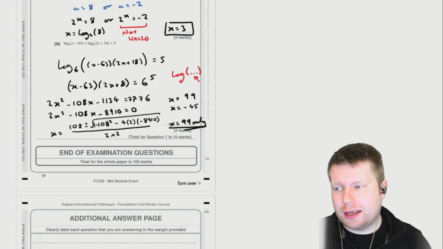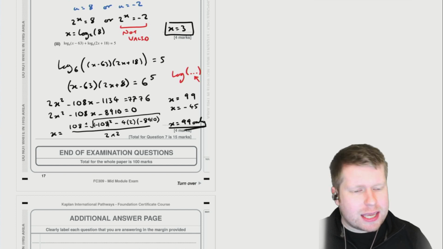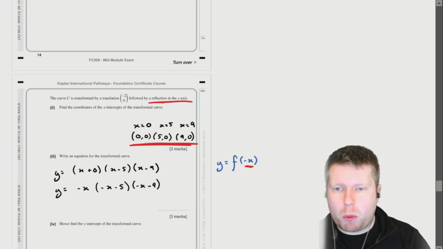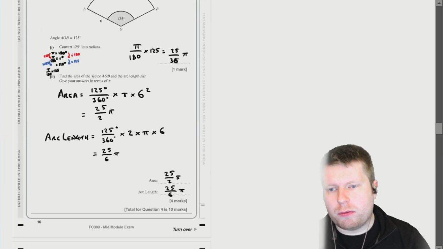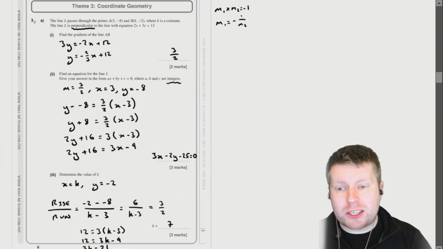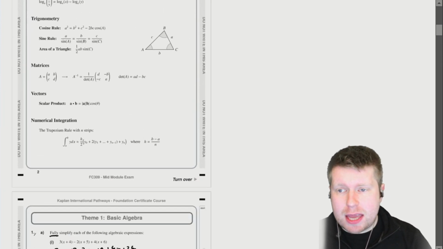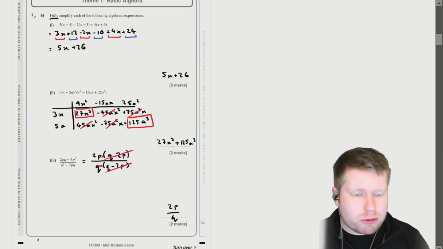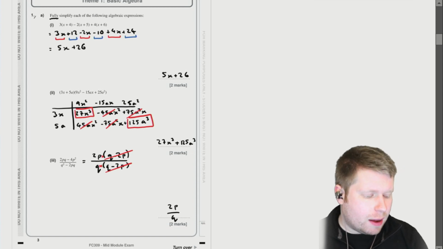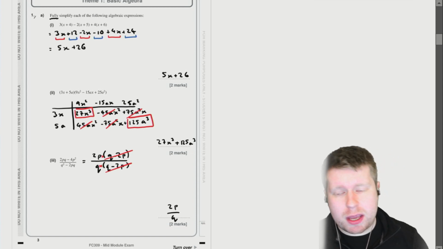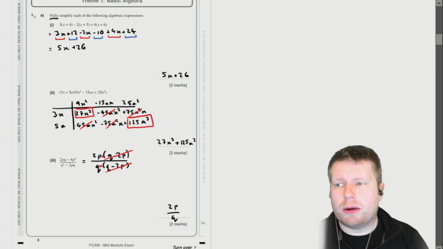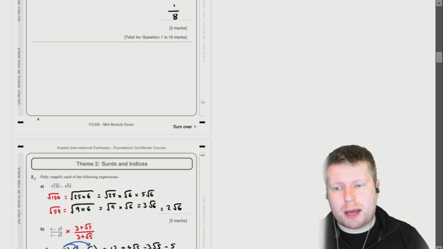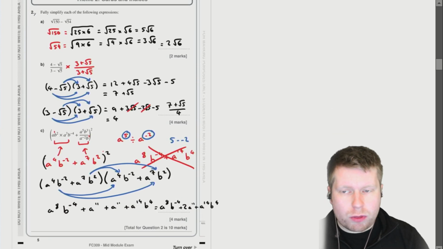Okay, so I appreciate that some people were rushing towards the end. Again, this is just practice. A lot of these questions, which again I will emphasise because I was really, really disappointed with the performance on this paper overall, were standard questions which we have done many, many examples of in class. So the fact that there were just basic arithmetic errors, just basic accuracy errors, really shouldn't have happened. For me, it shows that there's been a lack of practice taking place here and that a lot of people just thought they could get away with the bare minimum, and that really showed with this paper. So if you did work hard, thank you.